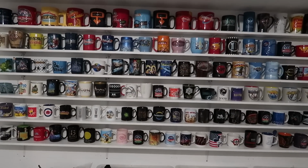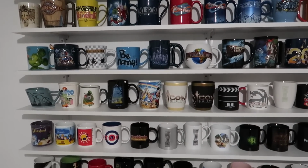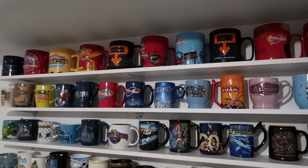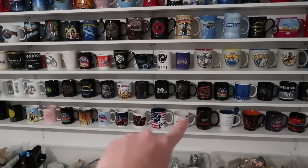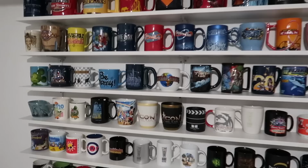6 shelves all installed just there, and yeah, I got all the mugs up. Like I said, they're not really in any sort of order at the moment, other than the fact that I've put some of the taller ones down the top, where of course there's a bigger gap between the roof and the shelf. And yeah, just thought about putting the flat mugs down the bottom just here. So yeah, they're not tidy or anything like that yet, but they're all in place.